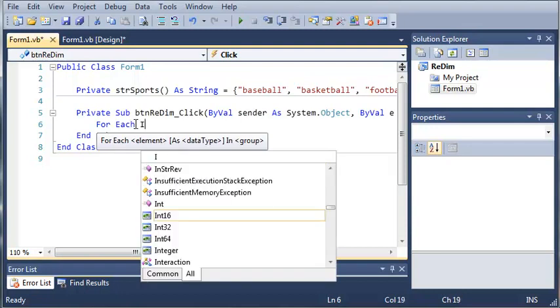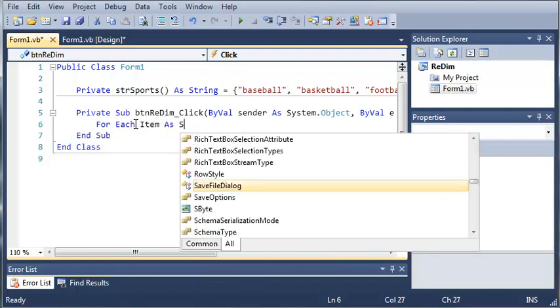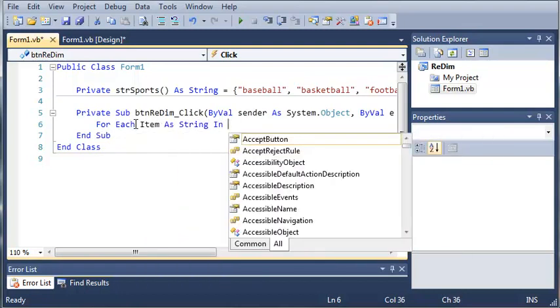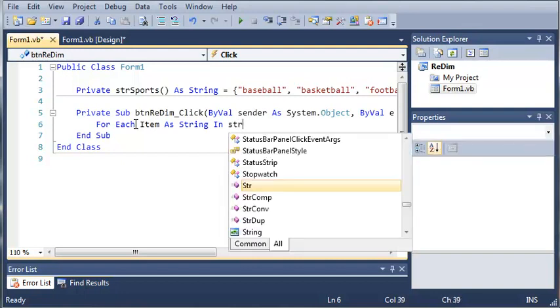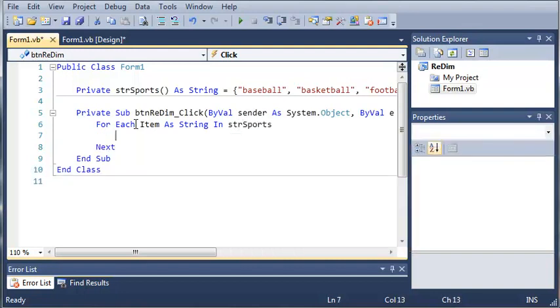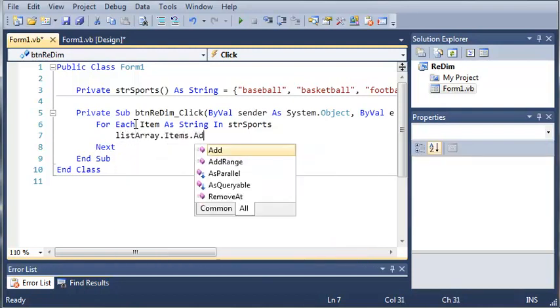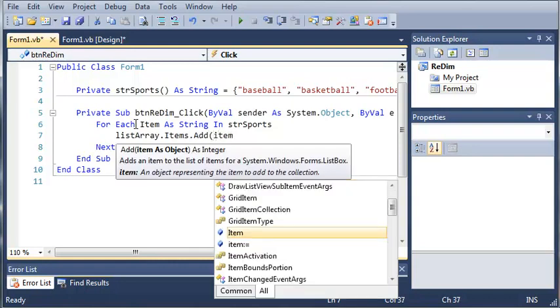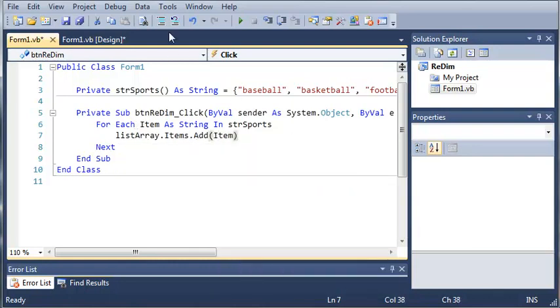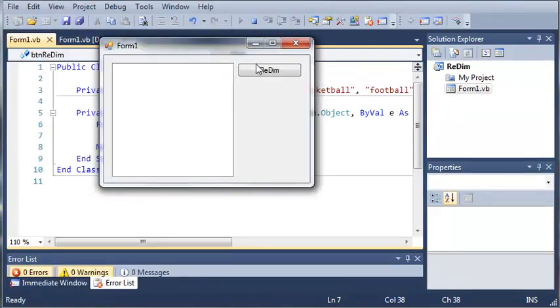So for each item as string in string sports, we want to go ahead and type list array dot items dot add item. Okay, so we'll go ahead and run this, and you can see here that if we click this button, we get those 3 in there.